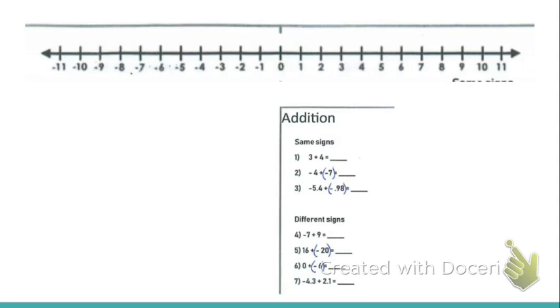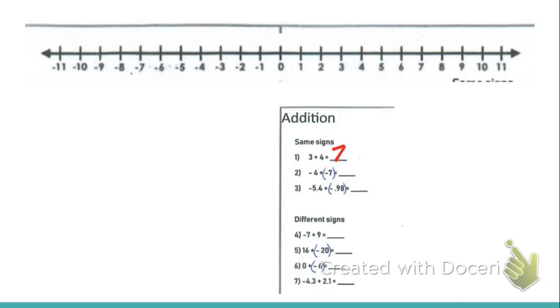So the first one, 3 plus 4. You have been doing 3 plus 4 for a very long time, okay? And I only throw it in there to show you that the pattern works for all kinds of questions. So what is 3 plus 4? 7. That's okay. All right, it's 7.